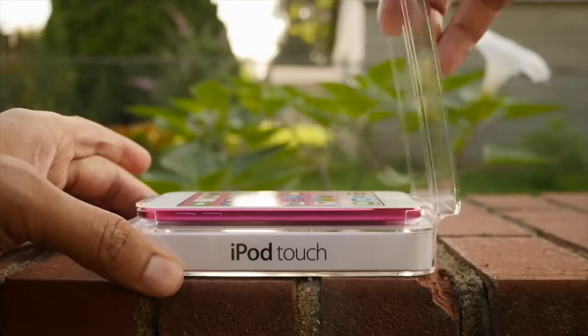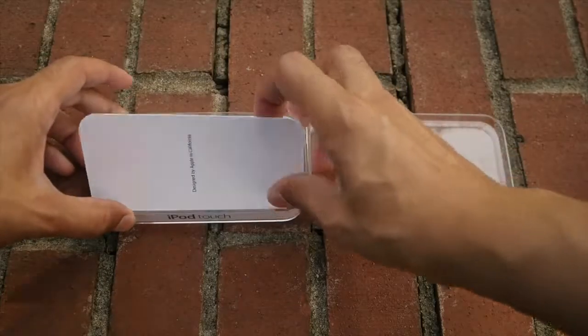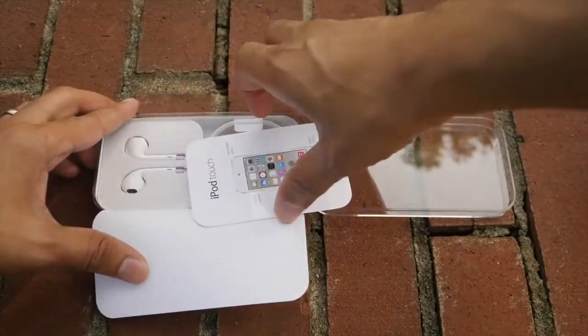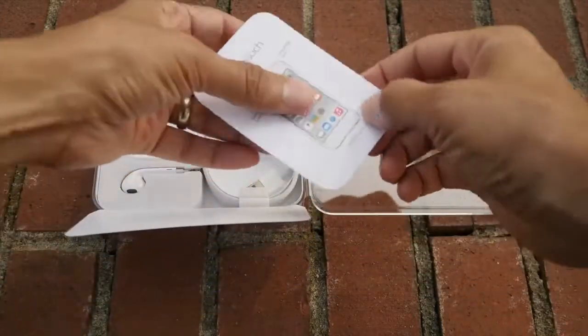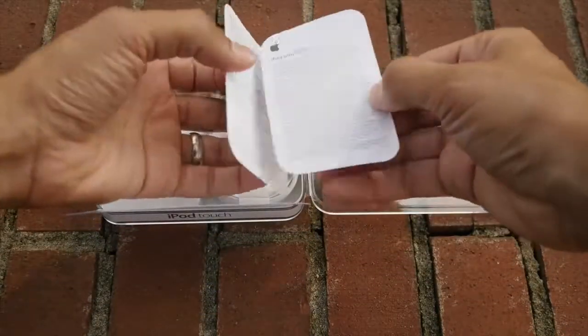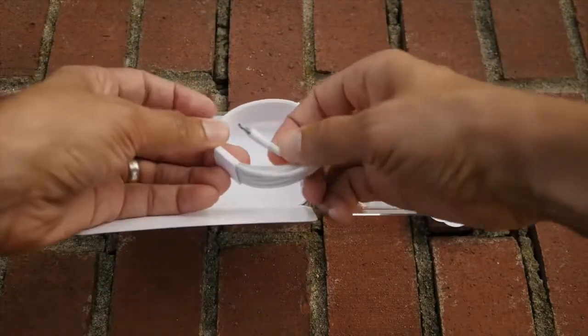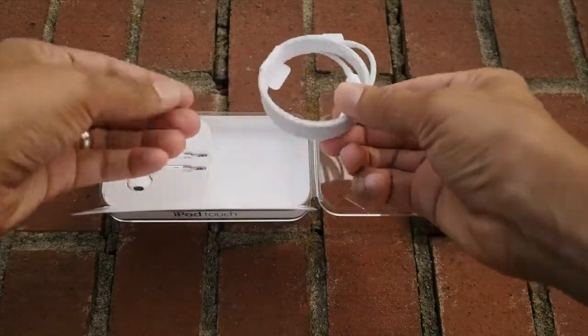So let's unbox it right now and see what's in this box. Looking very familiar, the iPod Touch sitting on top. You have some notes, a very brief introductory guide. It's actually only one page, so don't go in there looking for really verbose instructions. They keep it extremely brief with the iPod Touch 6th generation. It comes with a lightning cable, of course. You'll need that to charge your device. It doesn't come with the power brick, so just keep that in mind.